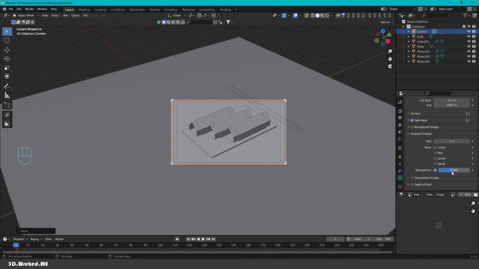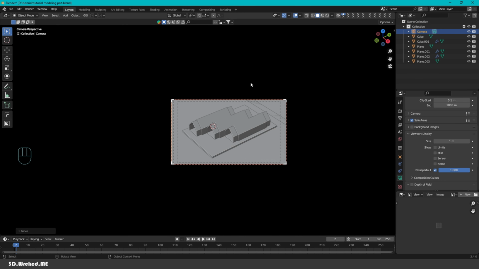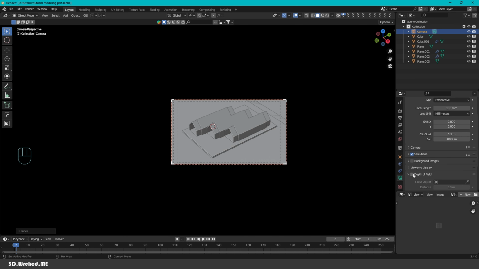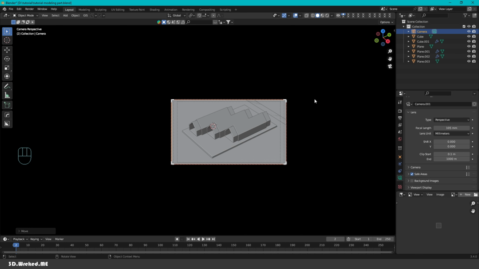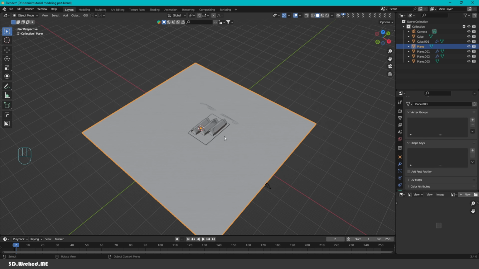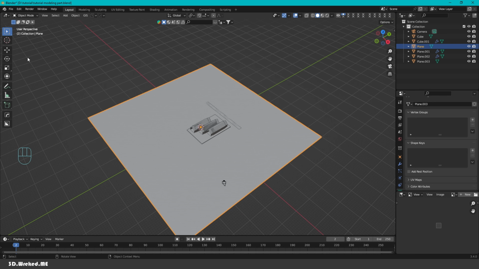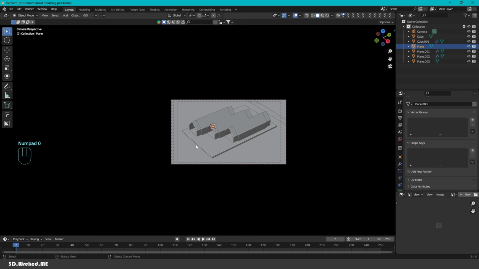Viewport display, let's increase this to 1 because I don't want to see other things around it. And that's about it for now. I think we're fine. Press Page Up, unlock from view. So now we can see. Okay, so let's click and drag.